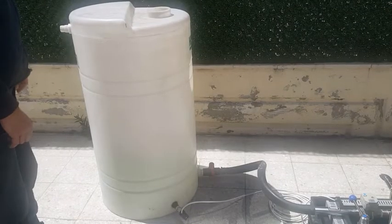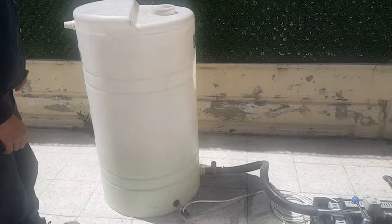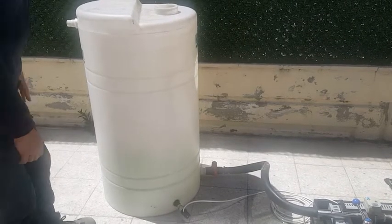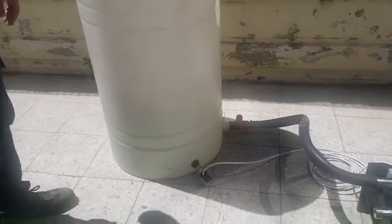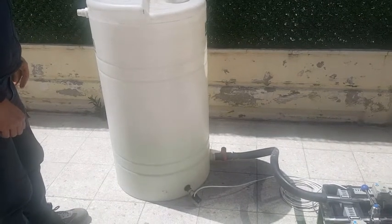This is our testing buffer tank. We use this in order to test the device before shipping. It has a pressure sensor below, which is shown. And this is just a test unit.